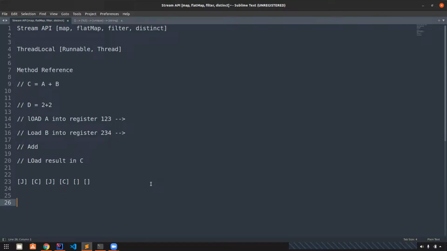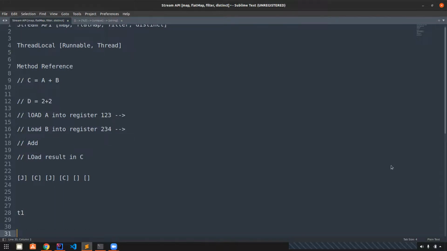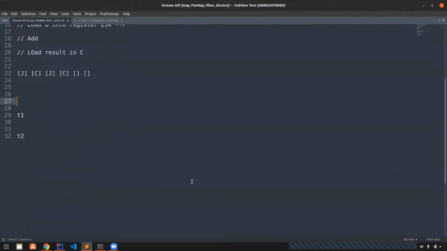Cool. So when you start working in a multi-threaded programming language, the biggest problem of a multi-threaded environment is the shared object. What I mean by this is, let's say there are two threads, T1 and T2, and they have a value called C, which is 0.